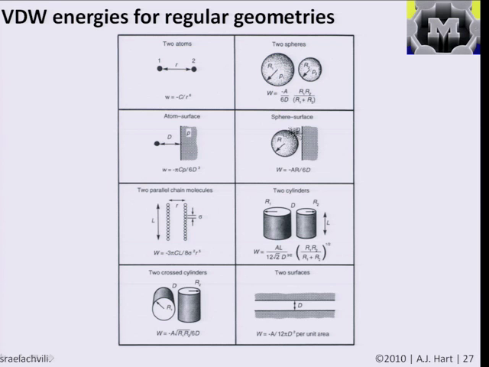And the same things can be done for a sphere and a surface, or two cylinders, or simply for two surfaces and two crossed cylinders, and so on. And then we recover the simpler cases of two atoms, an atom and a surface, and for example, two chains, as we saw before. But in the case where we have two bodies of bulk material, we indeed replace our constant C with this constant A, which is called the Hamaker constant and relates directly to the properties of the material, or in fact can be calculated and then can let us have an actual value for the interaction energy and the interaction force between a couple of geometries.